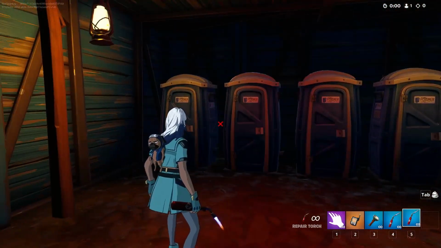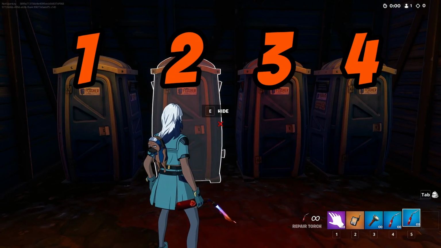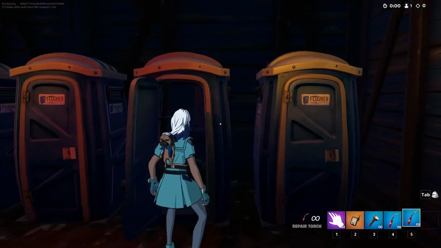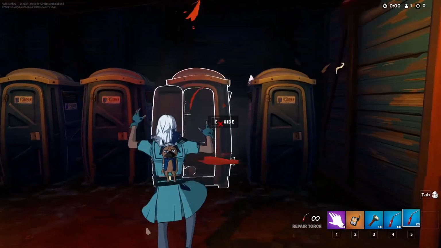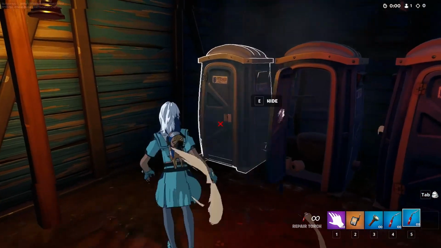Okay, one of these probably is the one we had to go through. Leave a comment down below which one you guys think it is: 1, 2, 3, or 4. Oh, you guys chose this one? Okay. Oh, it's not this one. Is this one? Oh. This one? Okay. It's door number one.